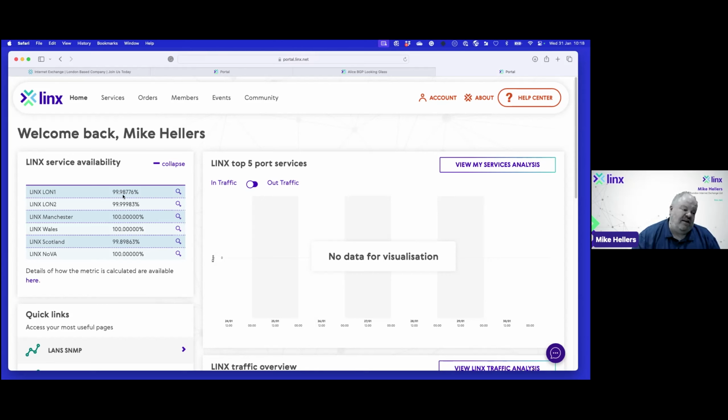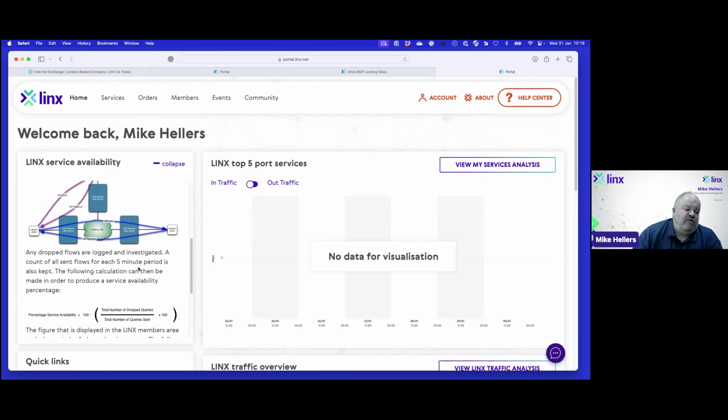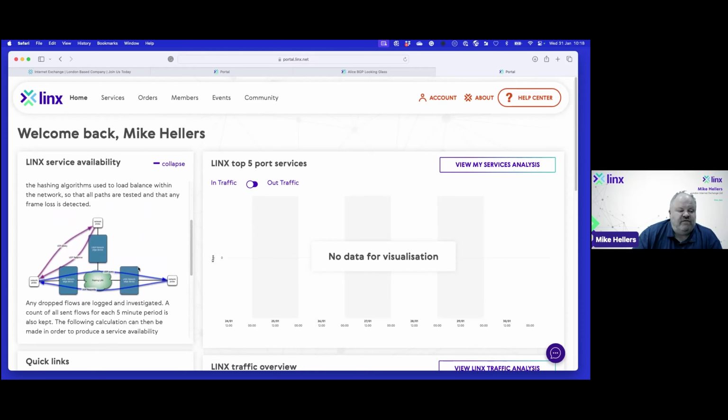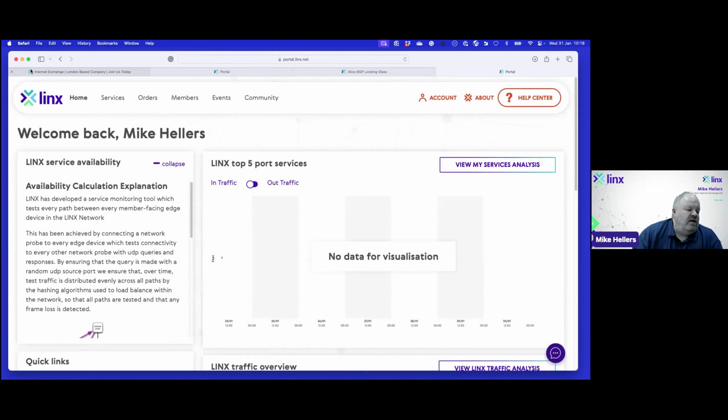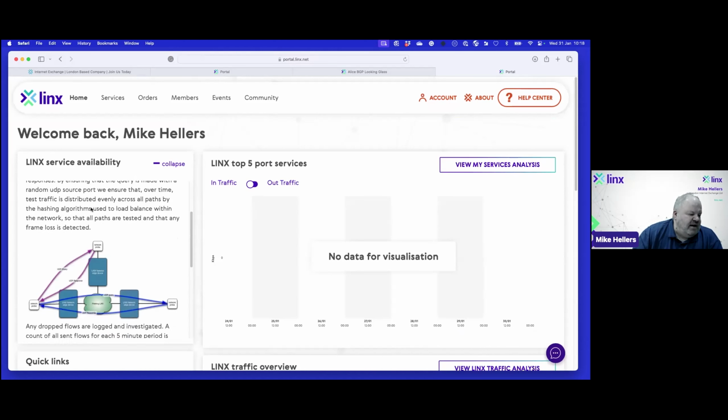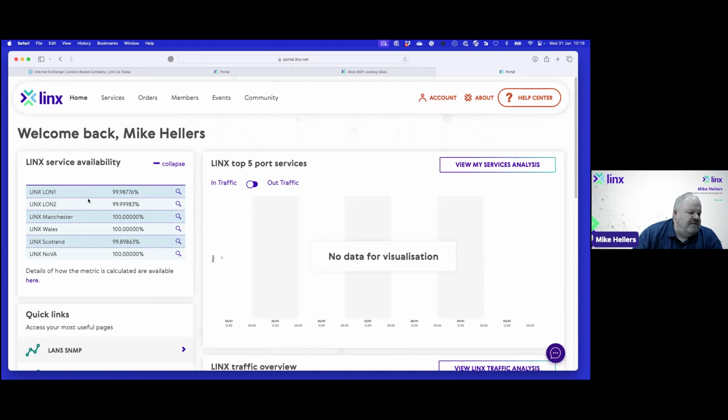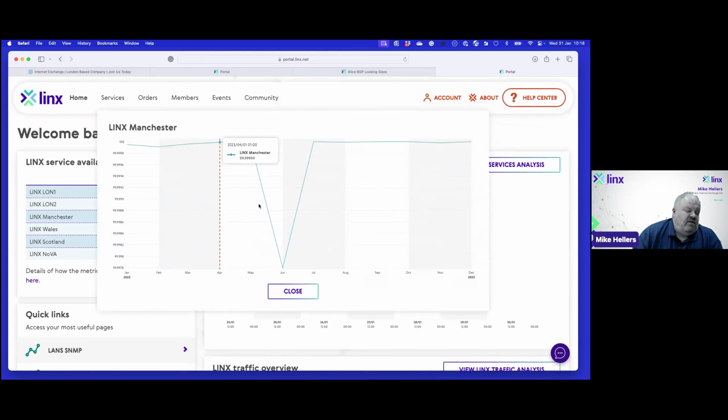So the figure that you see here is normally the availability. We measure the availability over months. If it was 100%, it means there was no packet loss. There is some information here on how we actually measure this, and how we define what it means if the network is available or not. Is this going to allow me to go back? Yes. And you can also click on here to see the past availability.